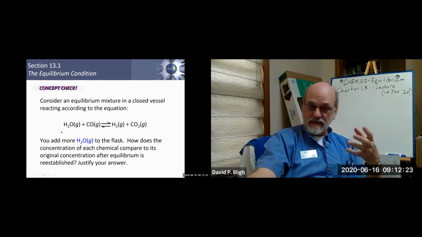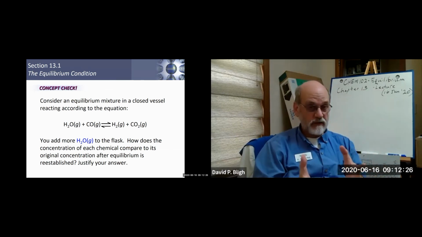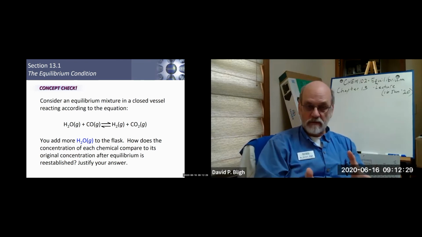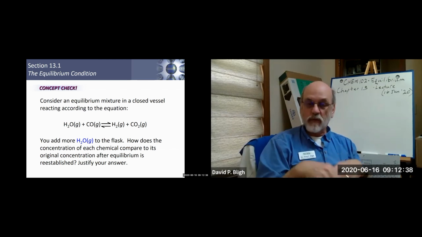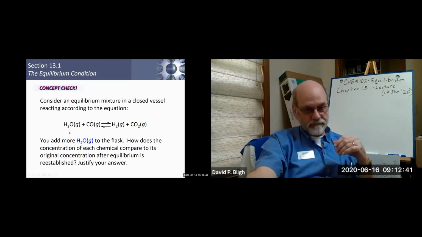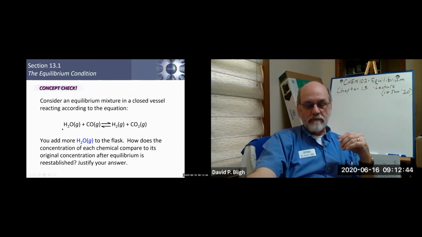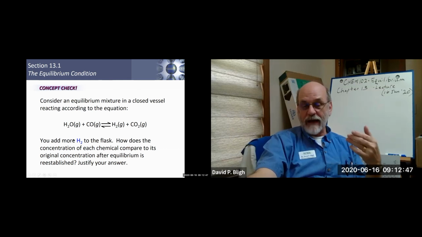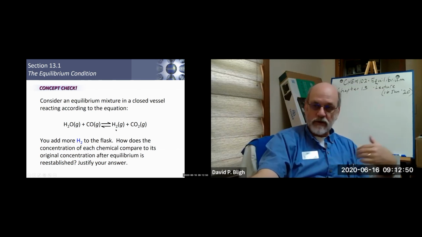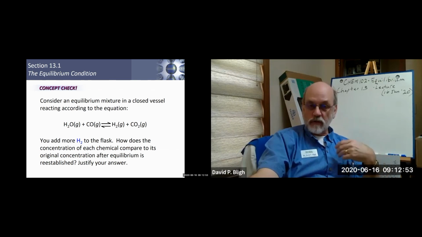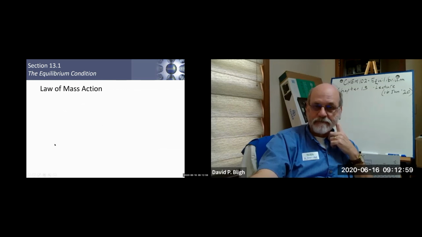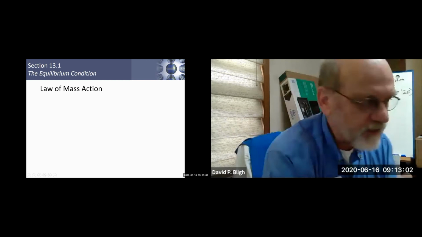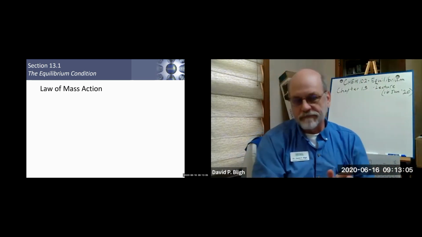We would expect that, if we're at an equilibrium situation and we add some more reactant, that would tend to boost the forward reaction somewhat until we reestablish an equilibrium state. Similarly, if we add more hydrogen to the product side, that would favor the reverse reaction until we reestablish equilibrium. Now this brings us to the quantitative expression of equilibrium.